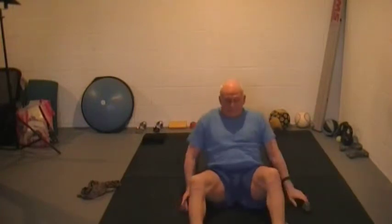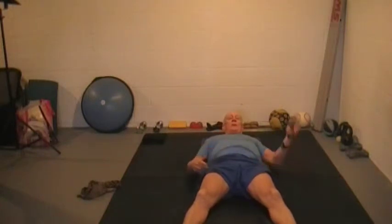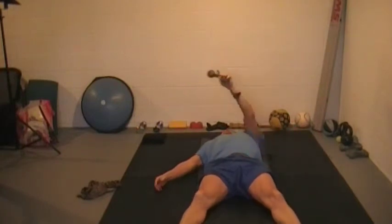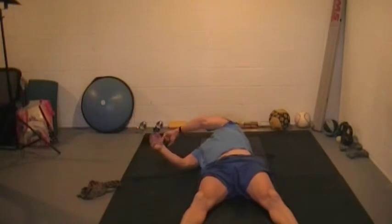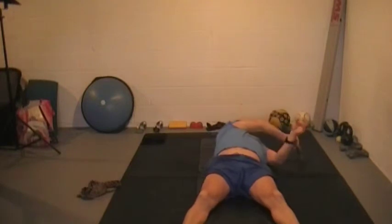Okay, so now we're going to initiate the rolling pattern from the upper body. It's a little easier. Just lay your feet a little wider than shoulder width. That's going to help stabilize your hip. Before we were stabilizing our shoulder with the weight. Now we're going to stabilize our hips just with the weight of our legs. So the rolling pattern now is going to look like this. Now we're going to switch. There it is, like that. So now we're initiating the rolling pattern from the upper body.